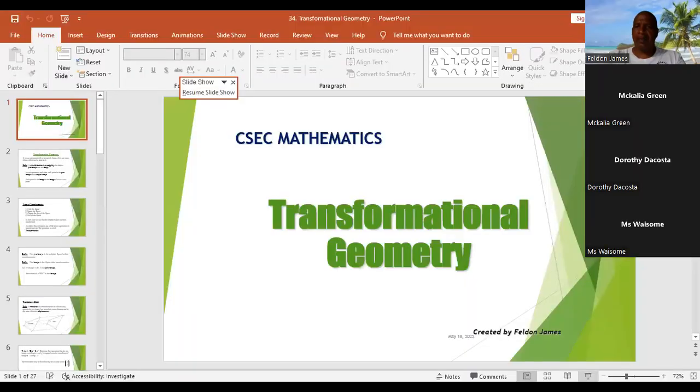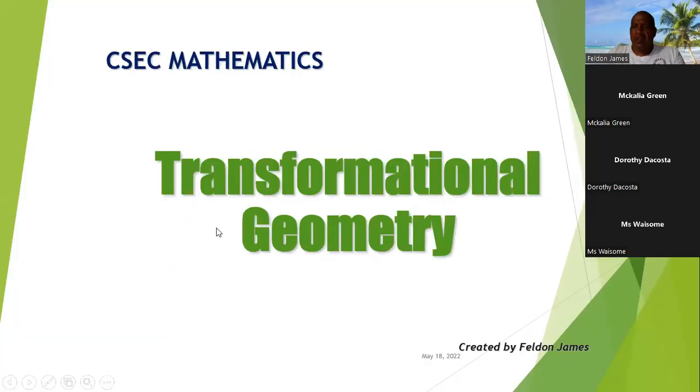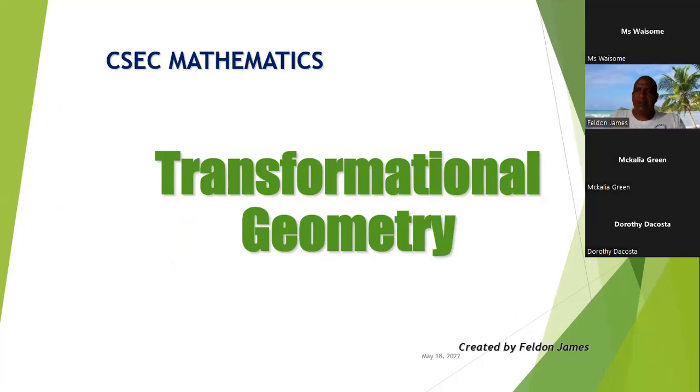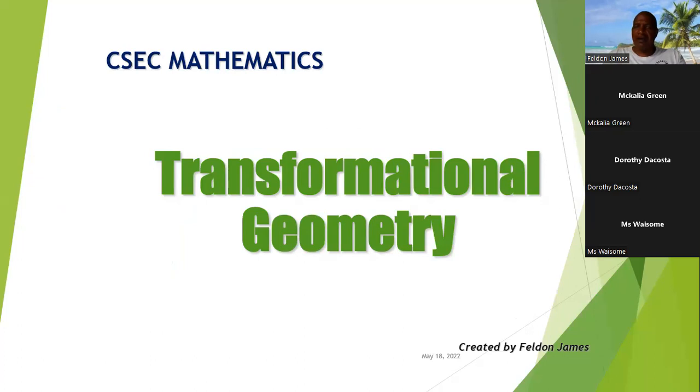All right, so our next topic is transformational geometry. All right, now I'm sure you all must have heard about the movie Transformers. Let me see the hands of those who know the movie Transformers. All right, so even as a cartoon, there is a cartoon version of Transformers. And what you know about the Transformers movie is that you have cars and trucks and different automobiles transform into some humanoid robots, right?